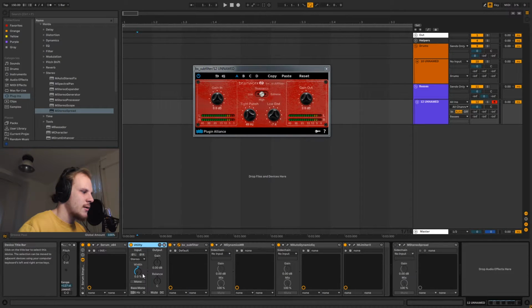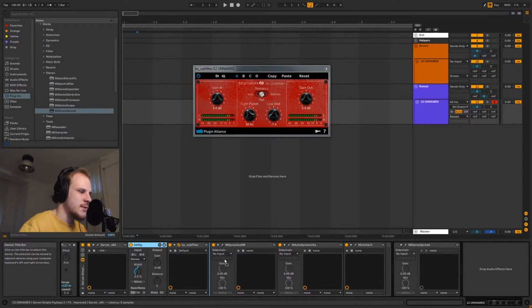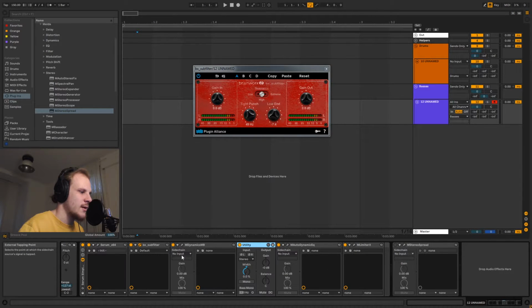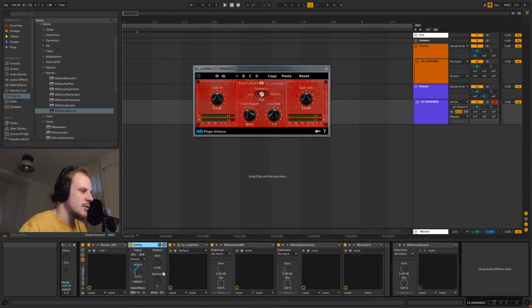As I said, this effect here, the utility, is just to make things mono. Sometimes I want to use it to gain stage at this point. I might be able to place this anywhere in the chain. If I have one effect where I dial in a certain setting that is just too loud or too quiet, I can use this, for example, place it here after the dynamics maybe, and if I notice that it's too low in volume, I can just turn it up here and use that for gain staging, but it's mainly used to turn down the stereo width to 0 so that we have a mono bass sound.